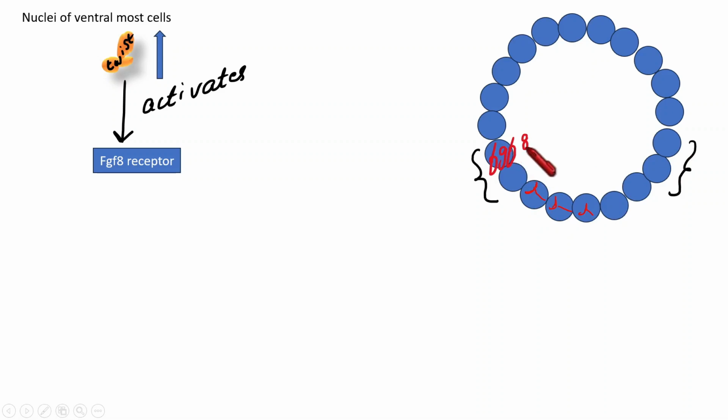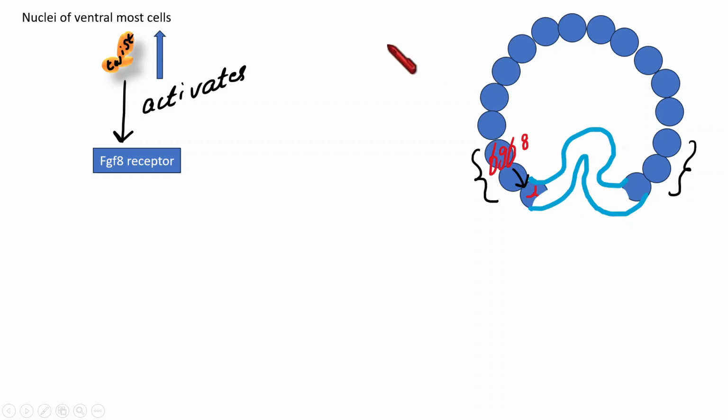And this FGF8 protein formed from that FGF8 gene is received by the receptor. I have just shown only one receptor now. This FGF8 protein is received by the FGF receptor present in the ventralmost cells. And after the reception of that FGF8 protein, or its binding, these 16 ventralmost cells start to invaginate. So that causes the 16 ventralmost cells to invaginate.